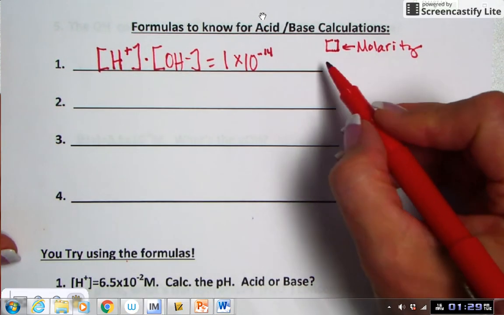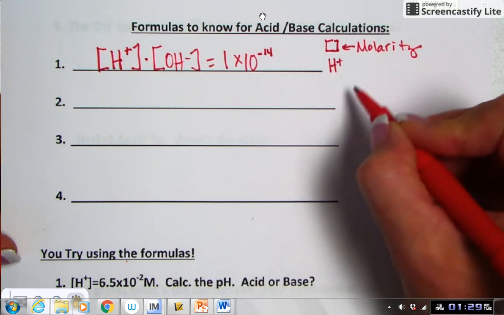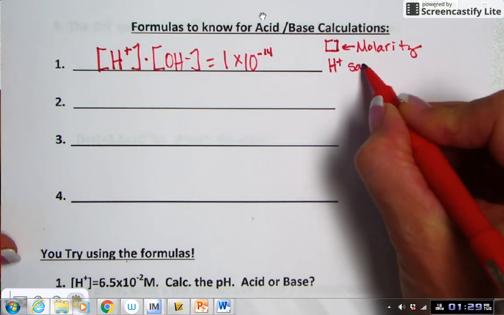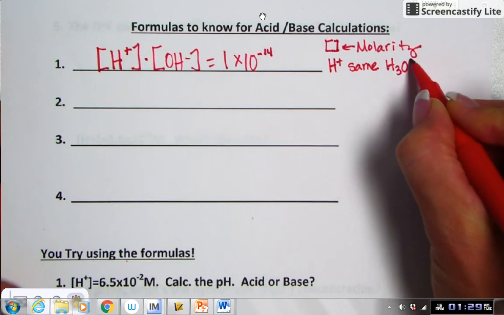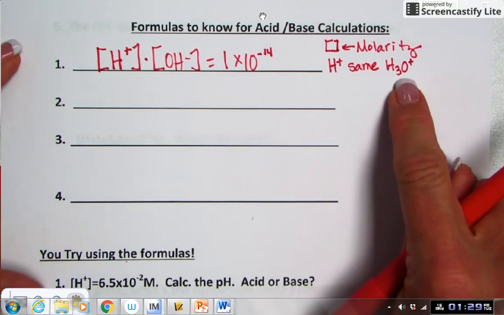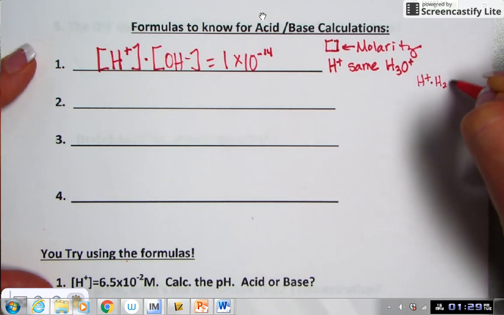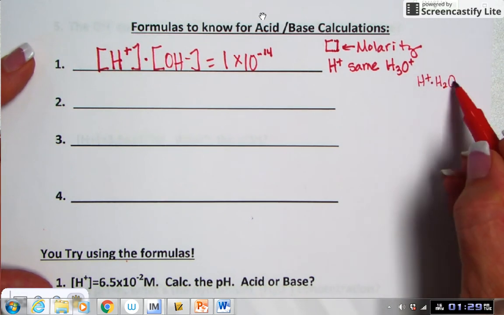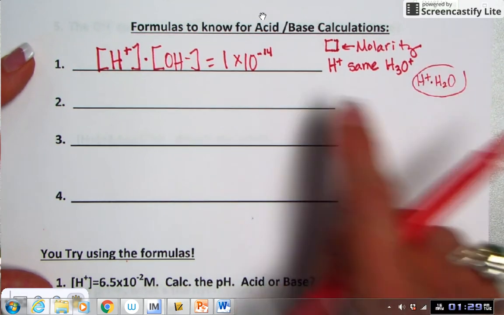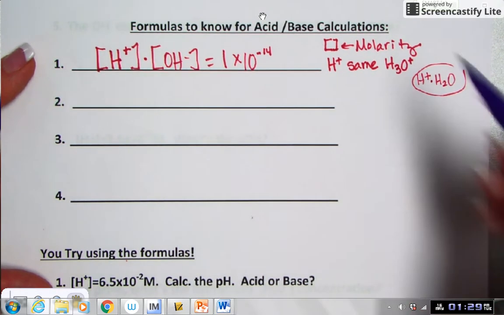Another thing that you need to be aware of with these formulas is that we use H+ for the hydrogen ion, but that's the same exact thing as what they call the hydronium ion, which is given the formula H3O+, because really H+ is a shorthand version of the hydronium ion. Hydronium ion is a hydrogen ion with a water attached to it. So if you notice, there are 3 total hydrogens here, 1 oxygen, and an overall positive charge. So H+ is the same as H3O+ if you ever see that. Just something to remember.